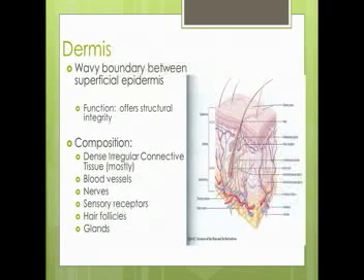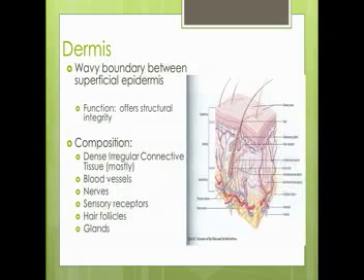All right, now that you have an understanding of the epidermis, we can go ahead and talk about the dermis. The dermis is really the deeper region of the integumentary system, and you'll see some wavy boundaries here that we'll talk about that are important with respect to the epidermis, and that's what's going to distinguish it from the epidermis itself. So the dermis, one of the main functions is it offers structural integrity and support. And what is it comprised of? Really dense, irregular connective tissue.